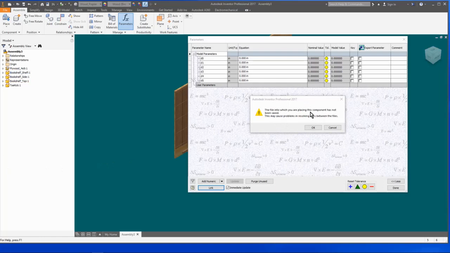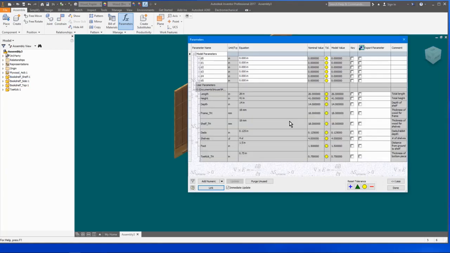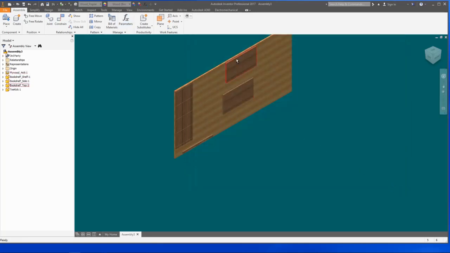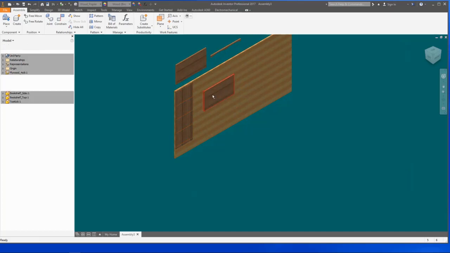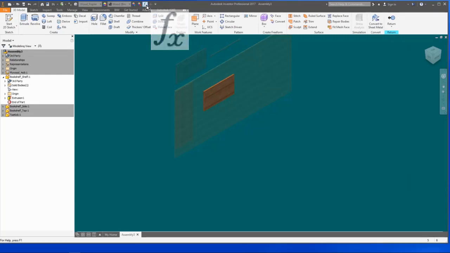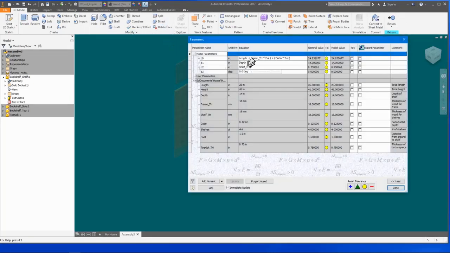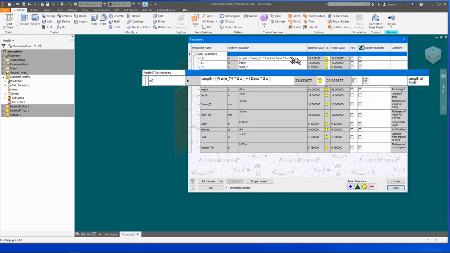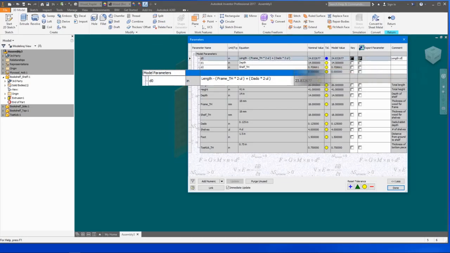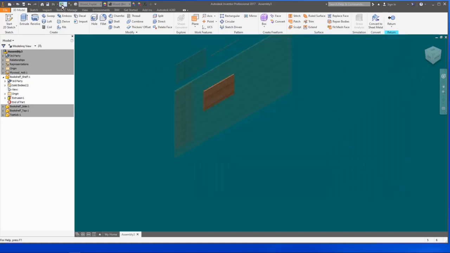In addition to the worksheet dimensions, I'm also going to need to know the length of the shelf. I can open the part model and copy the formula over to the assembly, but I've already stated that is not a proper procedure, so instead I am going to open the part model and then share that formula. I open the shelf and then pull up the parameters. The D0 parameter has the formula for the length. I go over to the export parameter column and tick that box and then add a comment. Close the parameters dialog box and then save the part before moving back to the assembly.